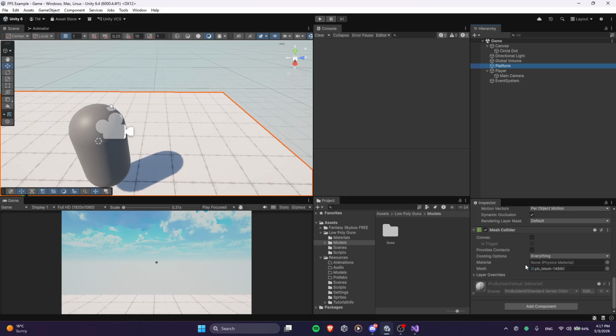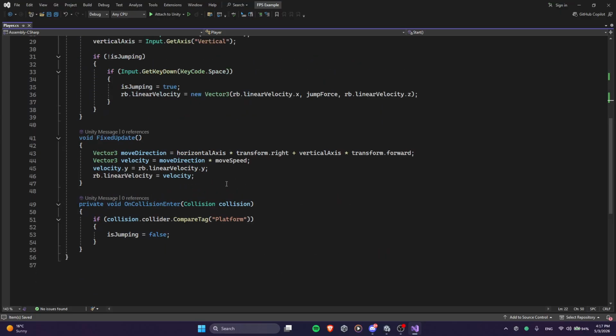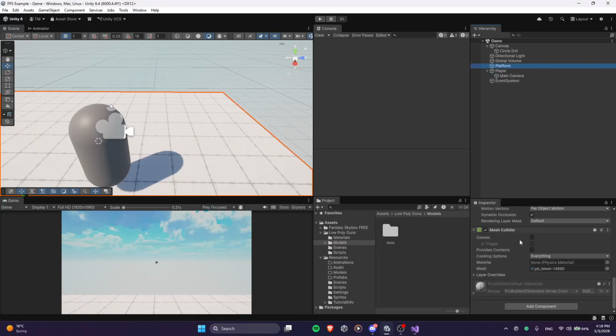Maybe you should make a physics material with bounciness. Maybe you bounce off the wall. I'm not sure because it could be a problem even if you do that, because in this case you update the velocity every frame, so the bounciness does not happen because of that. I'm not sure how to fix it actually.